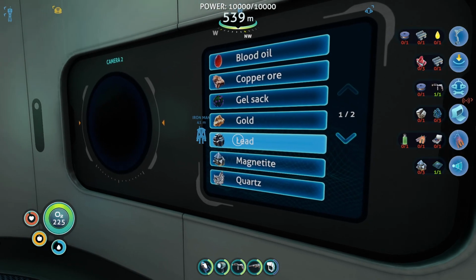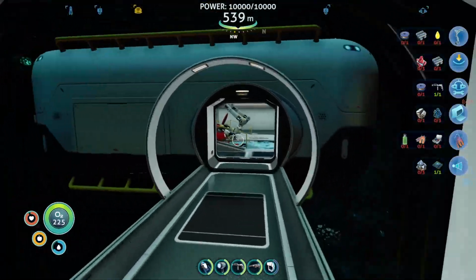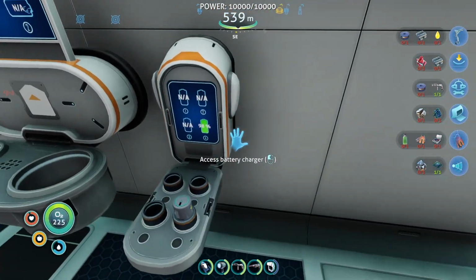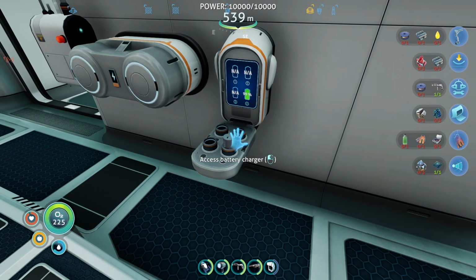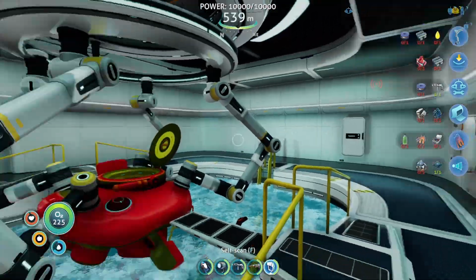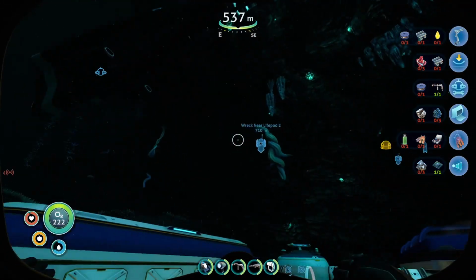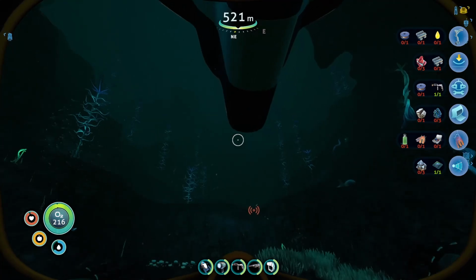Yeah, not a whole lot of stuff to scan for here. Might not have been the best area. But I will not be deterred. Okay, we'll grab power cell. Grab this guy. And I'm thinking, for the moment, we'll leave our Cyclops just kind of hanging out here. We'll take the seamoth off for a ride, kind of see what lies out that way. We'll get back and do some more reading after.